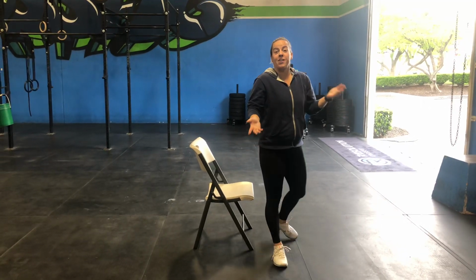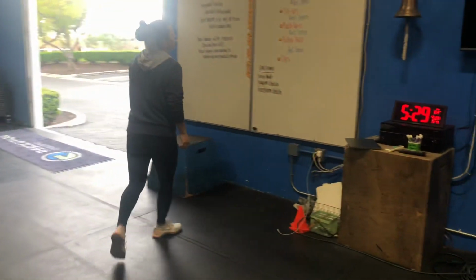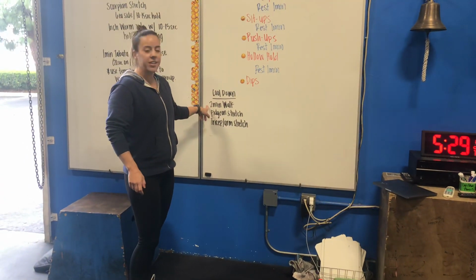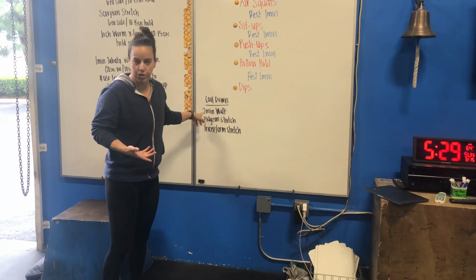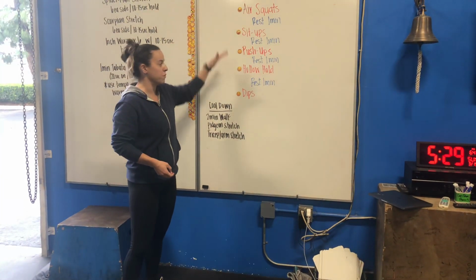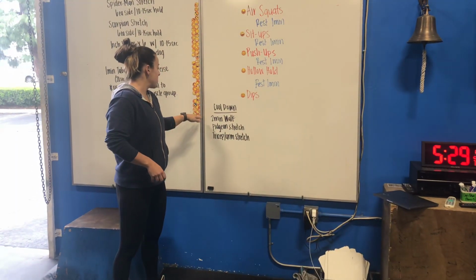All right, so those are the exercises we're gonna be doing for the workout. A couple different variations of each one. Okay? And then we are gonna finish with a cool down. So as soon as you're done with that, you're gonna move over to your cool down. The goal of our 2-minute walk here is to get your heart rate down a little bit before you go into some stretching. So just get the heart rate down, because hopefully, if we worked hard enough here, we got it going pretty good. So you're going a little 2-minute walk there.